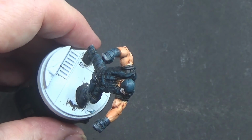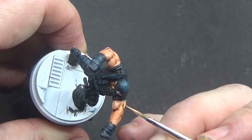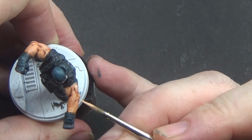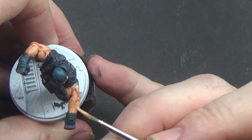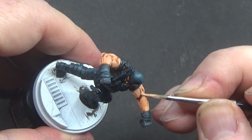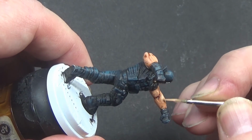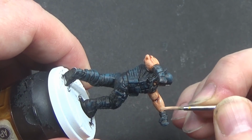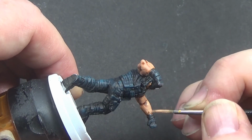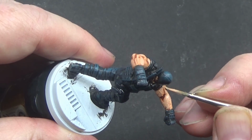There we go. Just keep working on the model until everything is done. There we are. That's that.